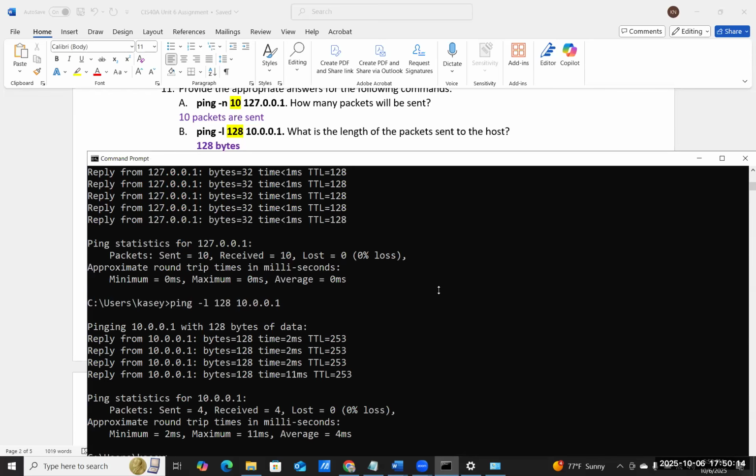So this one sends 4 because I didn't change the count for my requests, my packets, but I changed the length. You notice the byte size is different because the default byte size is 32 bytes. And when you use the -l option, it changes that. It increases your payload for that particular packet, and you have 128.